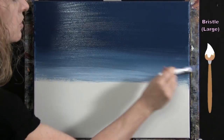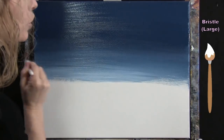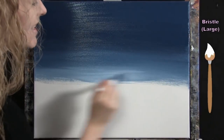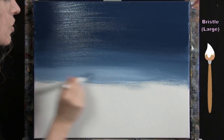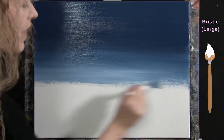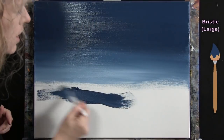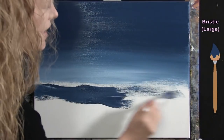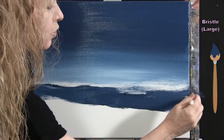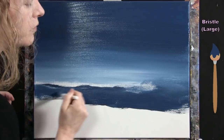So what I'm in essence doing is creating a lighter area in the center of my canvas for where we're going to have the landscape showing, and so it'll be a little bit lighter at the horizon line. So now that I've got that on there, I'm going to go back into picking up my pre-mixed blue color that we made, and I'll get that to blend into that lighter section. And then I'm going to paint the rest of the canvas down towards the bottom with this custom blue that we created.